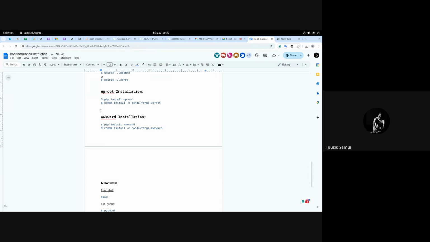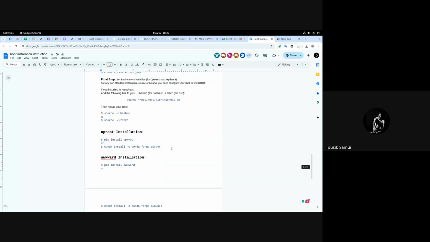That can also be installed via pip: pip install awkward, or conda install. Not both, either this or this. If you are using a conda environment, then use conda, otherwise pip.